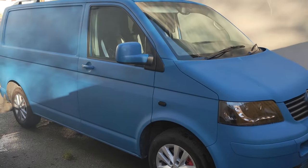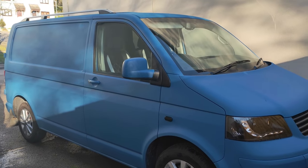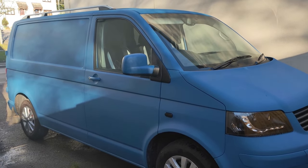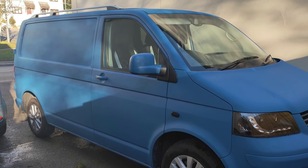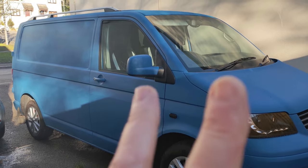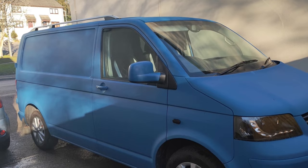So as you can see, guys, the van is back from paint. It's actually about 2 months since we cut off when I first turned up at the paint shop to drop this off. There's been various reasons for that. They wanted me to wait 28 days for the paint to cure, so they say. I'm not entirely sure it needed quite that long, but whatever, and I did that.